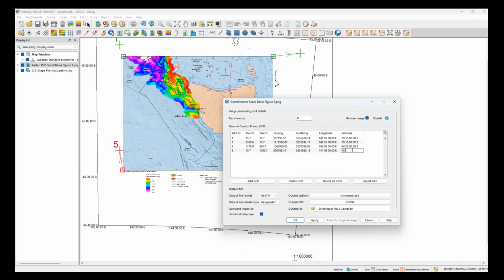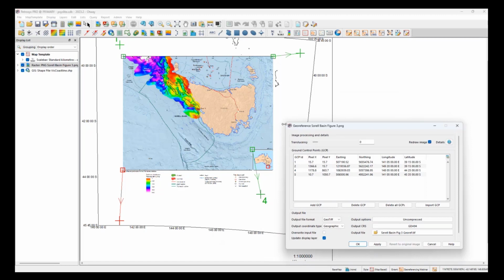And 45.35 south. And you see, as I do those, these crosshairs or the image positions change.